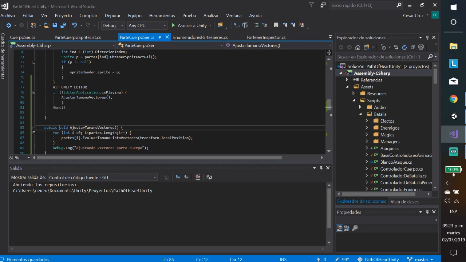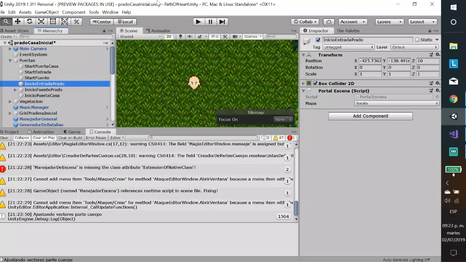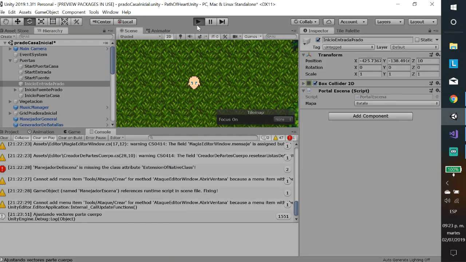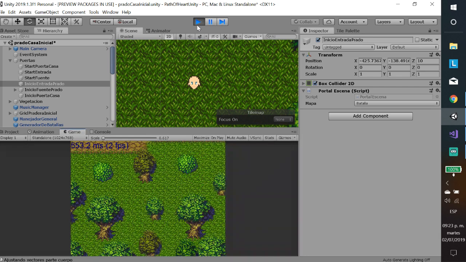Okay, this is happening because of this: if editor application is playing, then let's play. Only to show you, it only executes the code if it's playing.